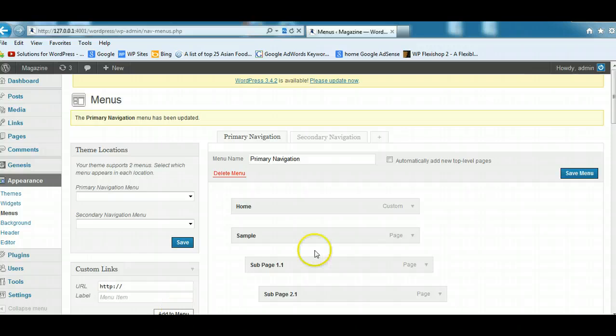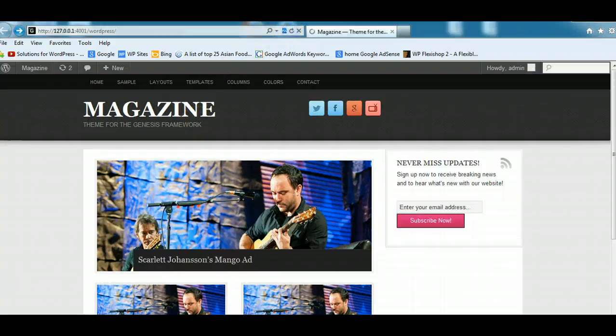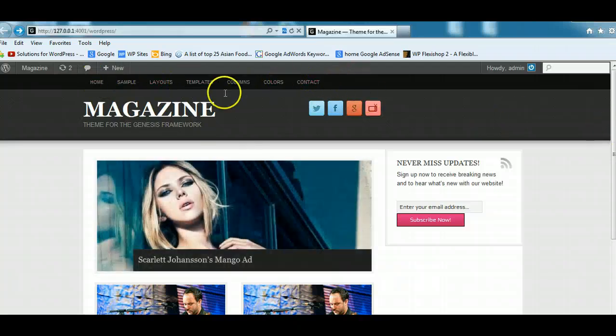So let's have a look. You've got to make sure you set these here. So in the primary navigation menu, the one that's been created after I imported that content, and the secondary, we'll save these and we'll just have a look at the front end now and see what this looks like. You can see it's added all the links here to the menu that I've just added. So this is starting to look pretty nice now.